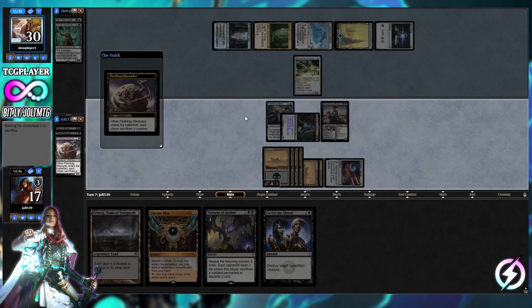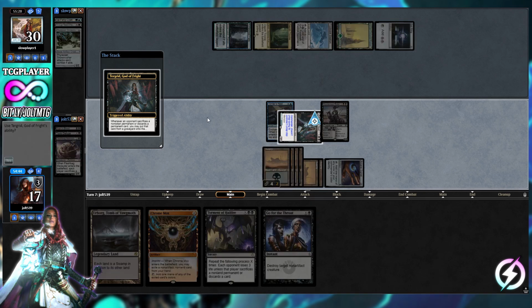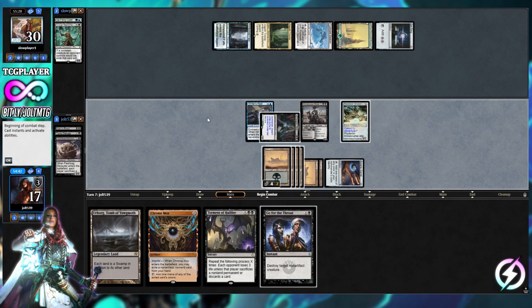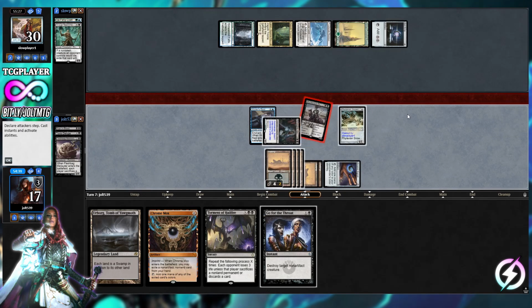Let's go and sacrifice Fleshbag. That's going to go to the graveyard. Definitely want to use Tergrid's ability. Yes, we will definitely use that. Let's go and push in with Murderous Rider. There we go. Swinging it for two. That's going to knock him down to 28. And I think Murderous Rider has lifelink. Yes, it does. We'll take that.